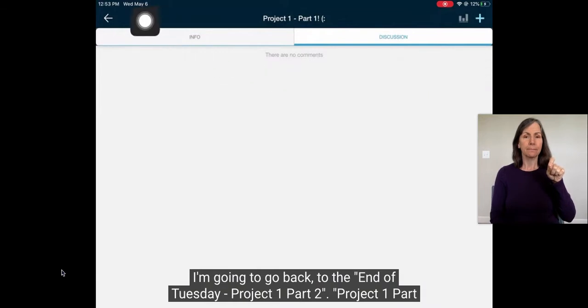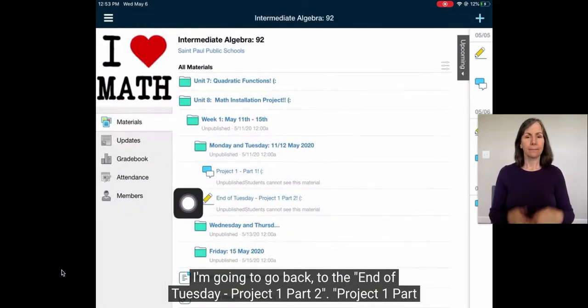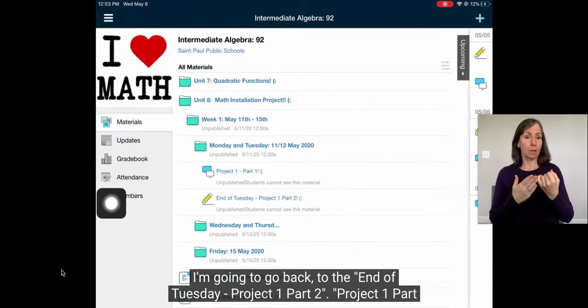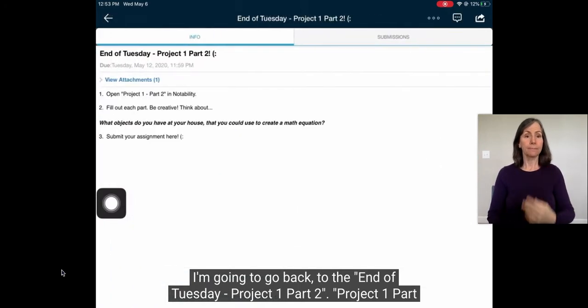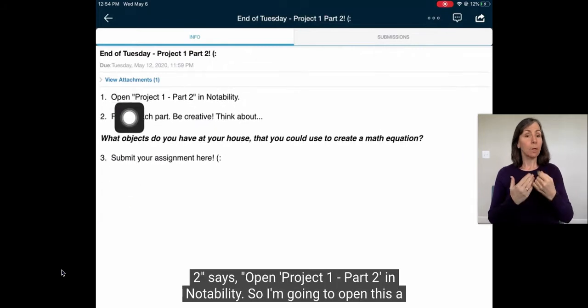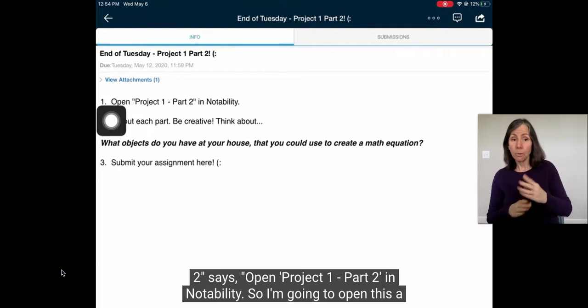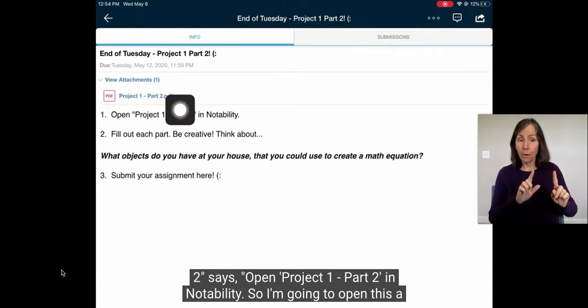I'm going to go back to the end of Tuesday, Project 1, Part 2. Project 1, Part 2 says, open Project 1, Part 2 in Notability. So I'm going to open this in Notability.